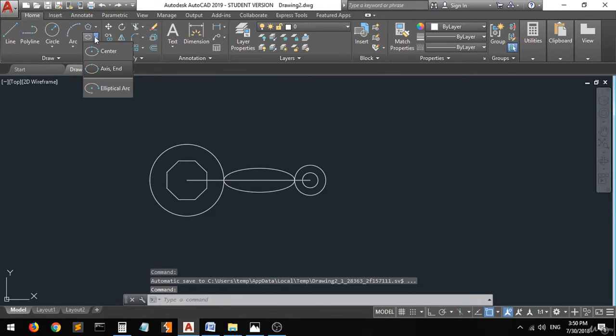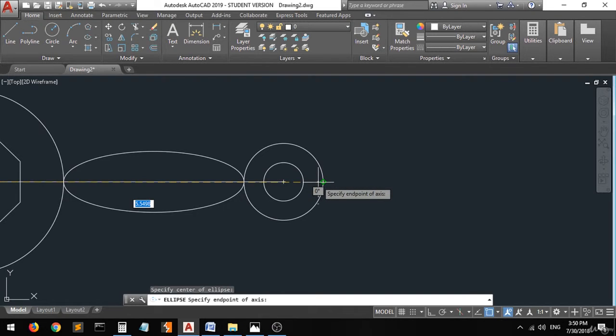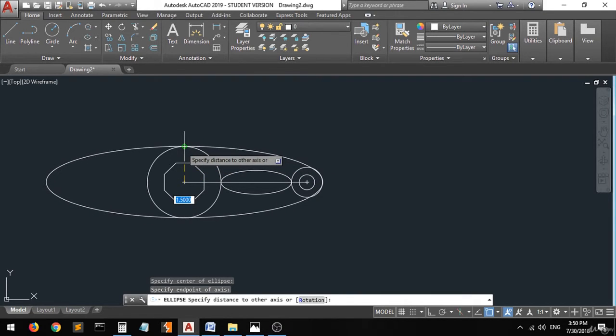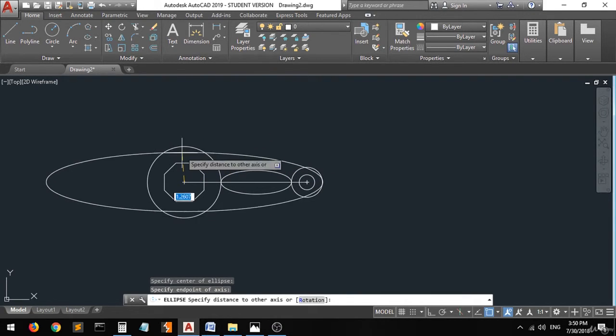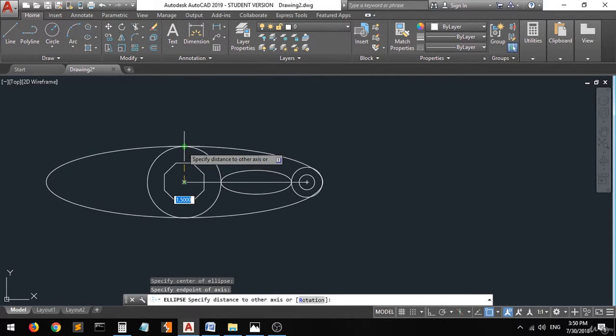So let's go. Select the center endpoint. The center is here. The endpoint I want to be here. Zoom in. As you can see, the endpoint. Now the distance of the axis will be from the center to here, which will be 1.5.